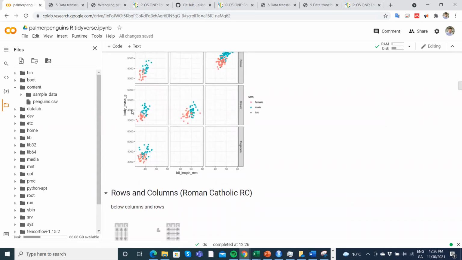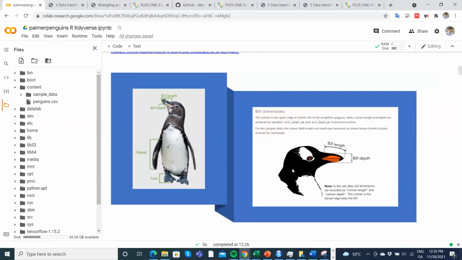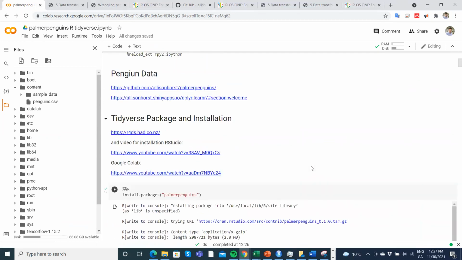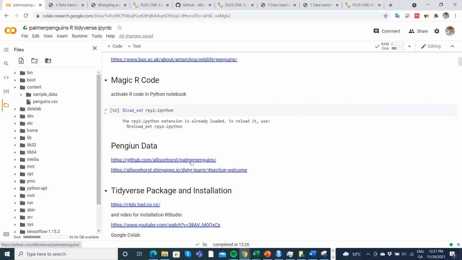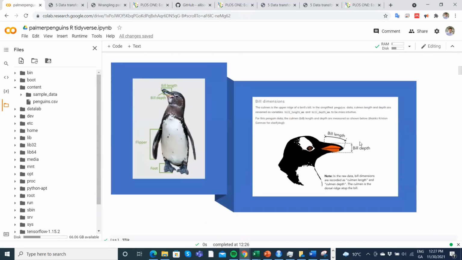Now, if these are terms that are not immediately evident in what they refer to, I took this artwork from Allison Horst's page. You might take a look at that. She has a nice graph or image demonstrating what the bill length refers to, and then the bill depth, and also the flipper length in terms of millimeters is this one here.